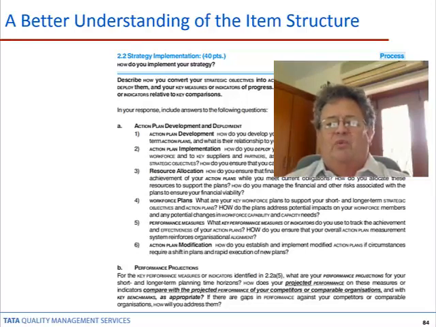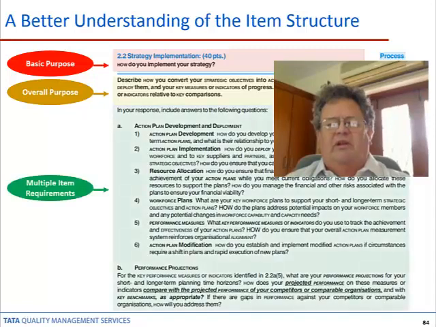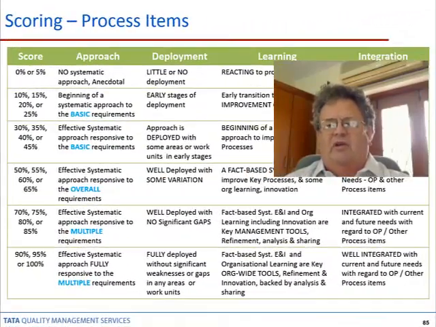We're going to start to use words like many, most. In this particular case, we're also going to be using words like overall, basic, and multiple. This is a reiteration of what we showed, I think, already earlier in the class about what is basic, what is overall, and what is the multiple item requirements. In this particular case, this is drawn directly from the current TBEM manual, this 2.2 strategy implementation. So if they use their manual, they'd see exactly what these words are here, and then we just overlaid the basic, overall, and multiple pieces of it.